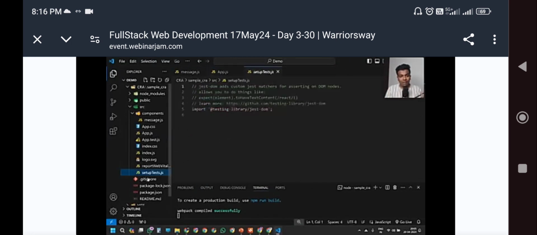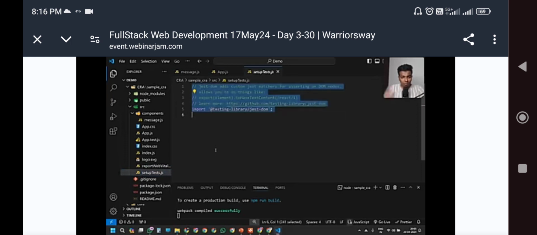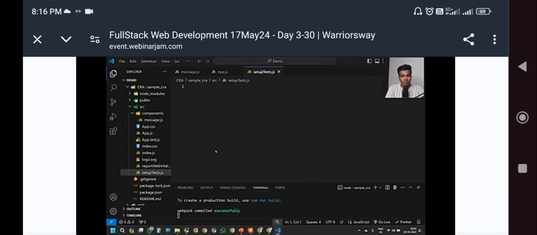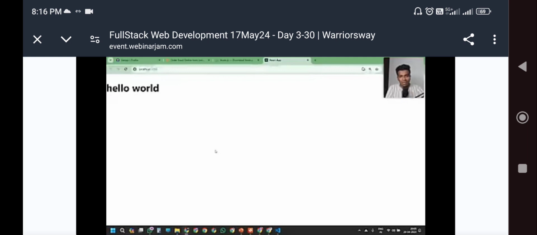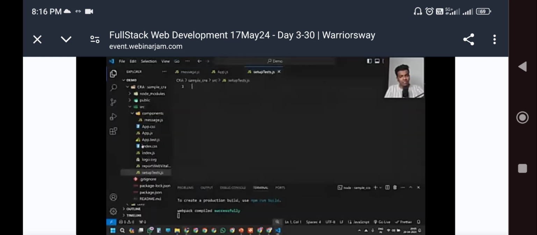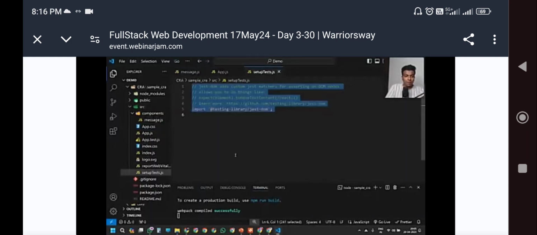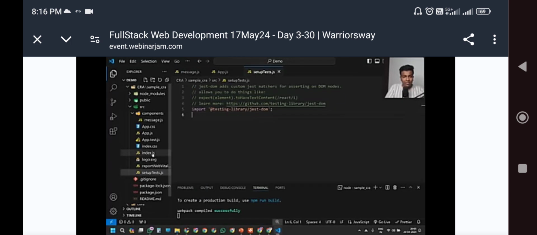So this is how you can play with your applications. Here we don't need this setupTest.js. If you really want to check it out by deleting it, delete it and check whether there is any change. You can just simply delete it. These files are not needed. An index you can keep, and even if you really want to modify the CSS to do some formatting, you can do it here, index.js, CSS, and so on.